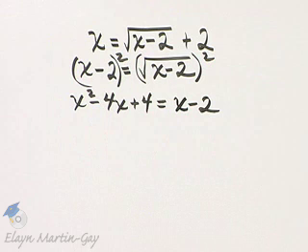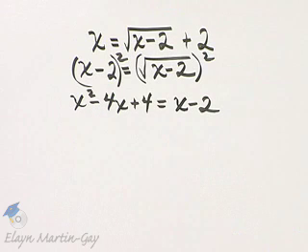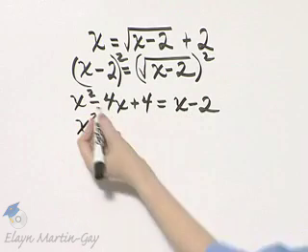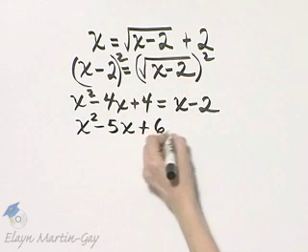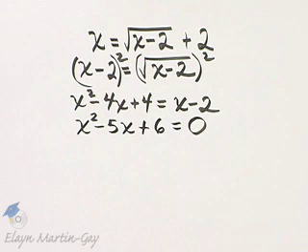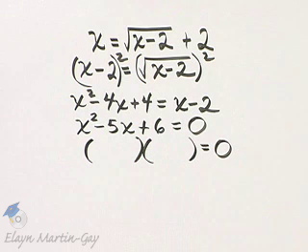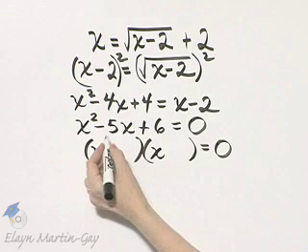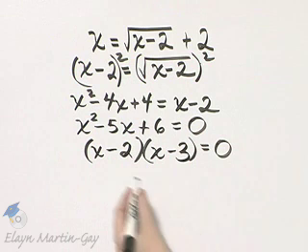Now you need to look at this equation and decide what type of equation you now have. We have a quadratic equation, so we will set it equal to 0 and try to solve. That is x squared, and that's negative 4x minus x, so that's negative 5x. 4 plus 2 is plus 6, equal to 0. Let's see if this factors using the zero factor theorem. So that's x and x, 2 factors of 6 whose sum is negative 5. That'd be negative 2 and negative 3. Make sure you check my factoring, but it is correct.